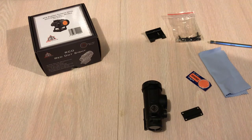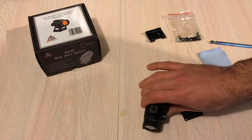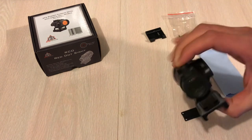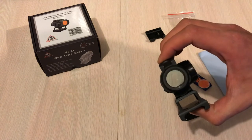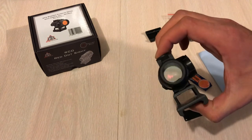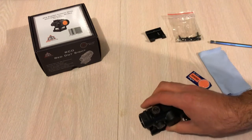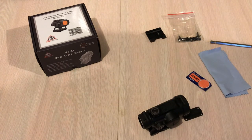So in terms of pros, crisp reticle, tactile adjustments, windage and elevation you guys saw was very tactile and audible, buttons as well. Let's see if I can get that for you guys. Hopefully that comes across on camera. You can definitely hear it and feel it. So you have a very defined wall when you're hitting the windage and elevation, when you're hitting the buttons, and so nothing is getting loose over time. Nothing is falling out of adjustment, and nothing is being bumped on accidentally.